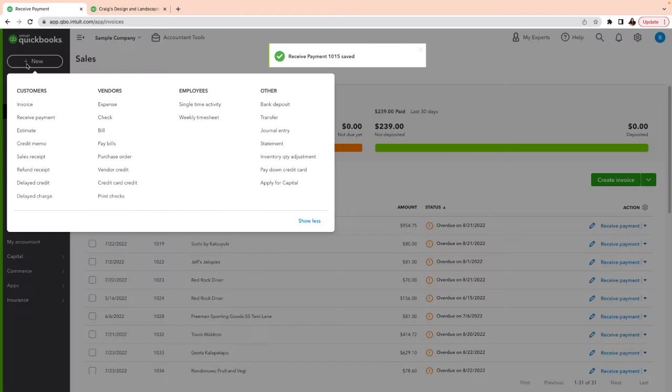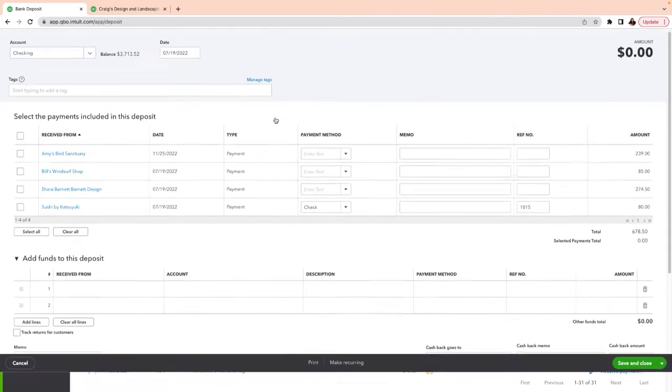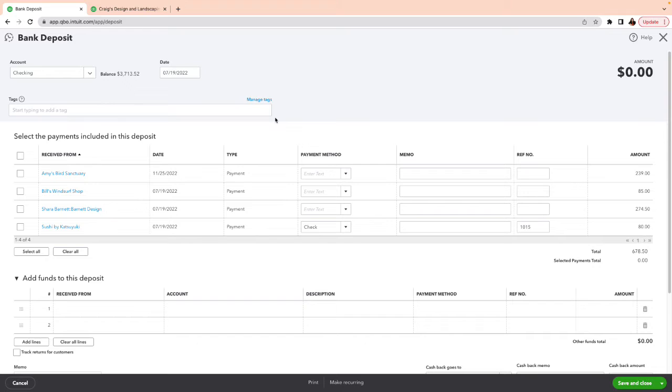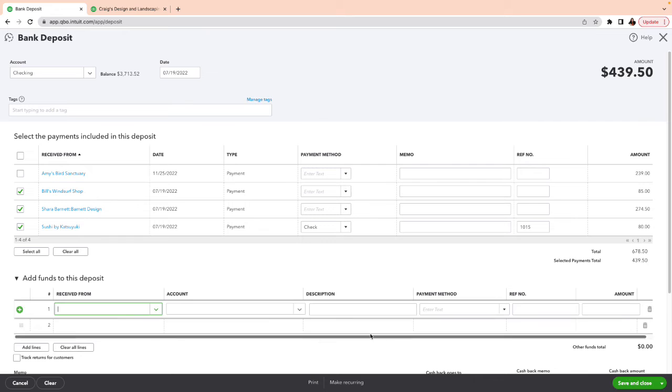But let's suppose that I actually went to the bank and deposited all the checks at the same time, like the three payments. A lot of times clients of mine will just record one deposit at a time, but the deposit in the bank was everything together, so you can't match it. So make sure this amount matches exactly the amount that you deposit in the bank. If there is a fee, for instance, you can add it to this deposit here, like bank fees.